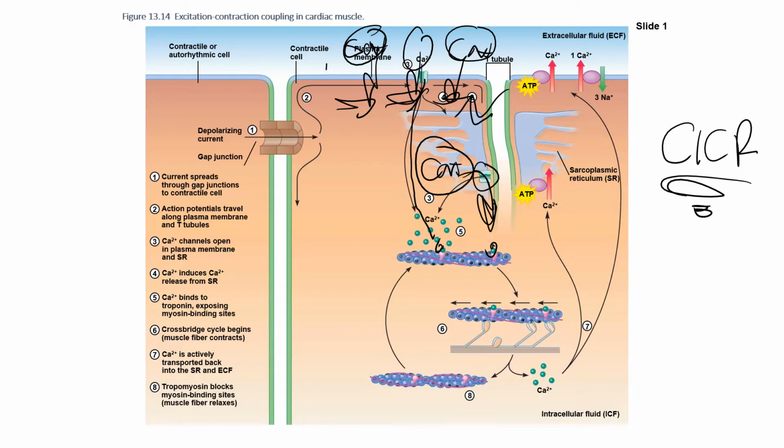Let's just say you completely removed the SR, right? Just the action potential propagating down the contractile cardiac fiber, down the plasma membrane into the T-tubule. That propagation of the action potential involves a whole bunch of calcium coming in, and that calcium alone would be enough to allow for a pretty decent contraction to happen in the cardiac contractile fiber.